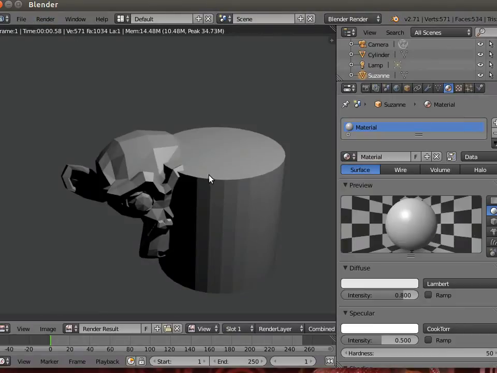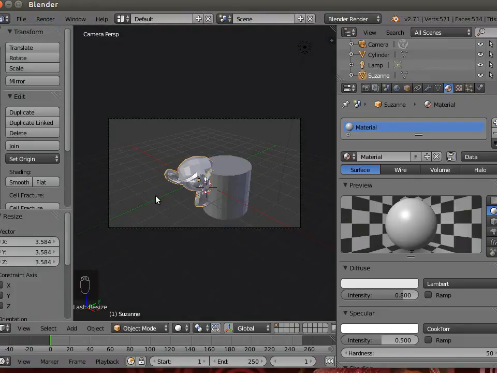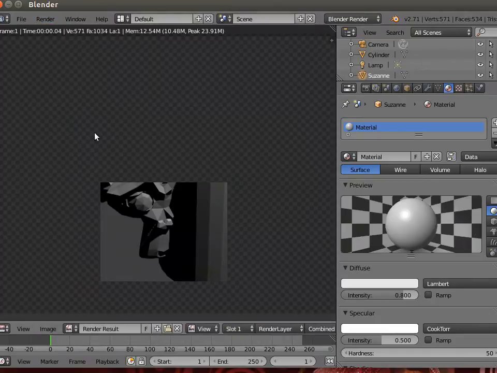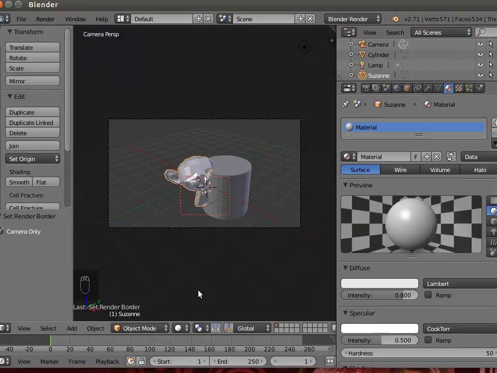Now let's say this was a scene that took a long time to render, and you wanted just to be able to render a little bit of it. Well, we can do that, and the way that we can do it is Shift B. Right, let's get this right. Shift B, and that's set up the window, and render image, and it just renders that little bit. Very useful if you've got a large complicated scene, you've just made a change, you want to check the change is right, but you don't want to spend half an hour waiting for it to render. You're just going to spend a minute rendering the little bit that you've changed. Very, very useful.